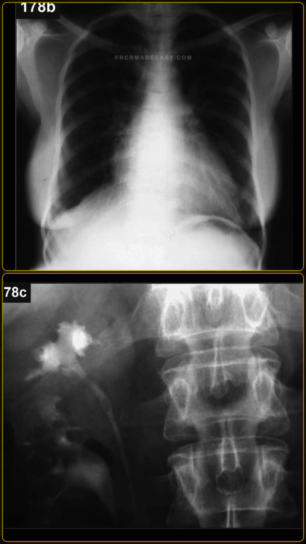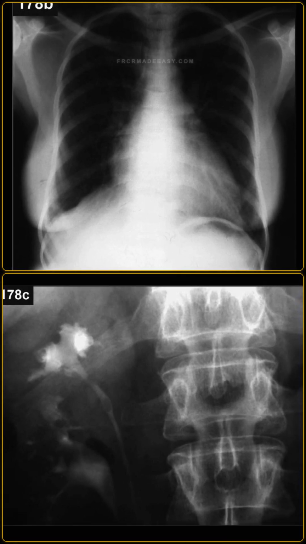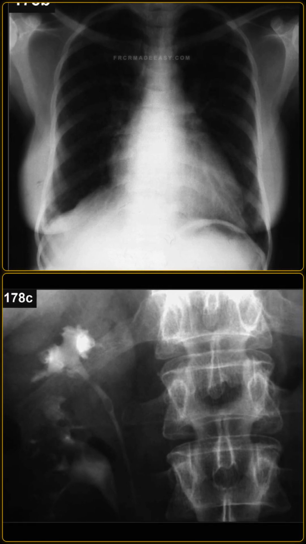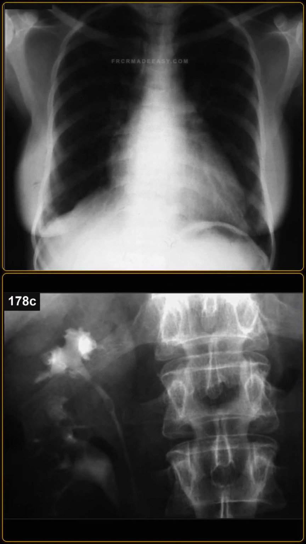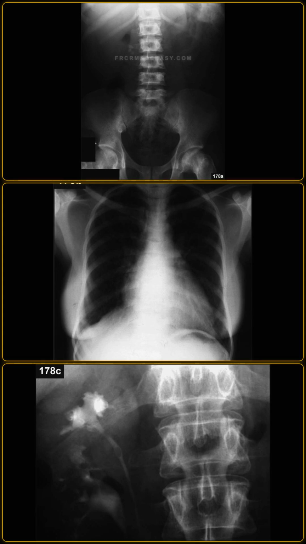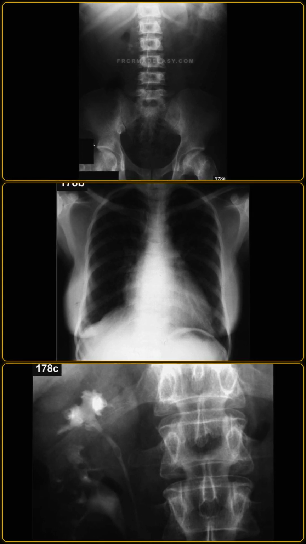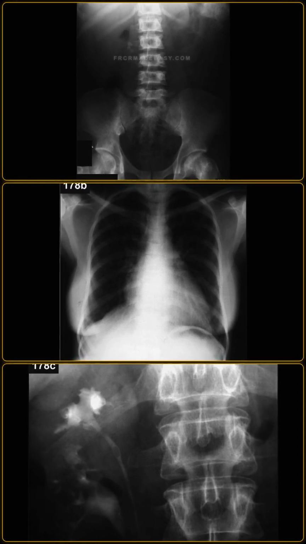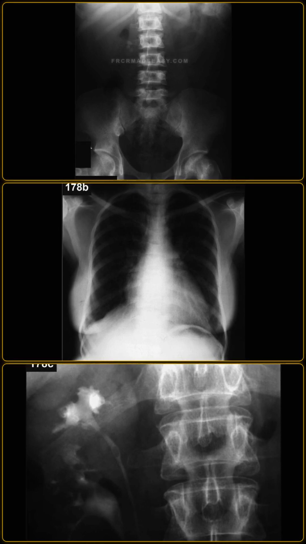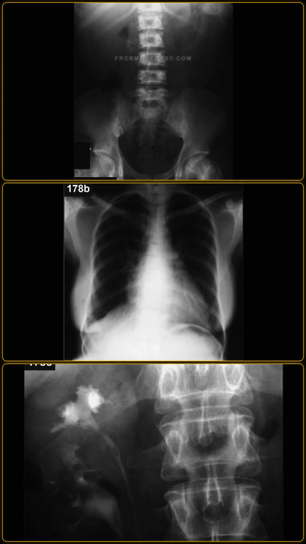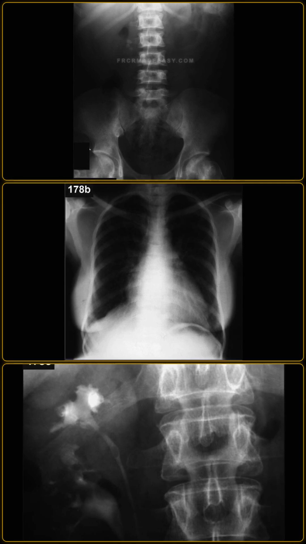Discuss the key differences between bone marrow infarction and osteomyelitis in sickle cell disease and how they are investigated. Differentiating between bone marrow infarction and osteomyelitis is a common diagnostic challenge in sickle cell patients, as both present with acute bone pain, fever, and leukocytosis. Radiographs are often normal early in both conditions.